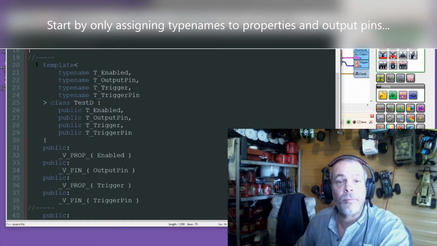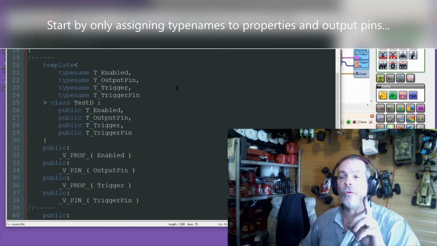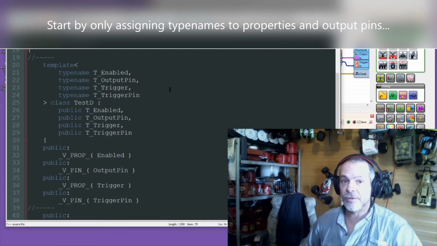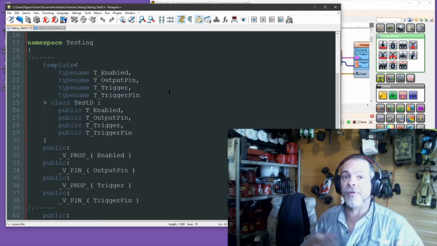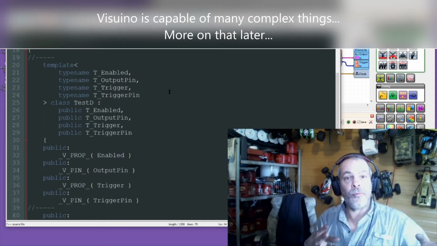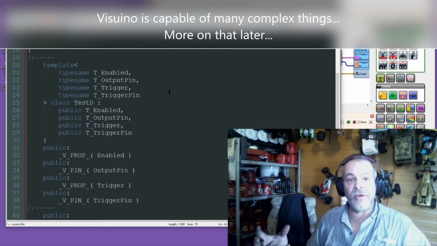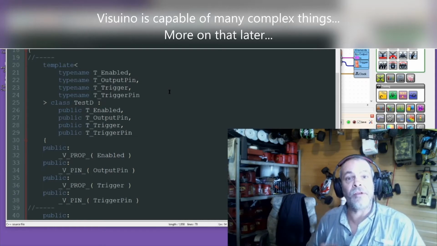Now here, the template is where it's important. Remember, don't set type names for your input pins. You want to do your properties and your output pins only. You can set input pins to different categories, like you can set a type name to input pin on receive and have it do something else if it's received in a different state.